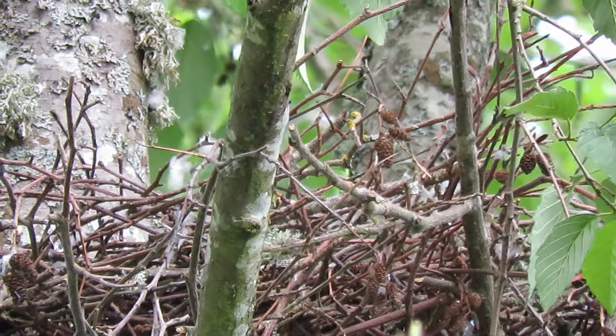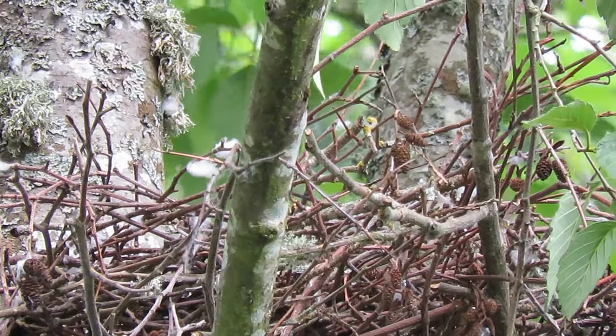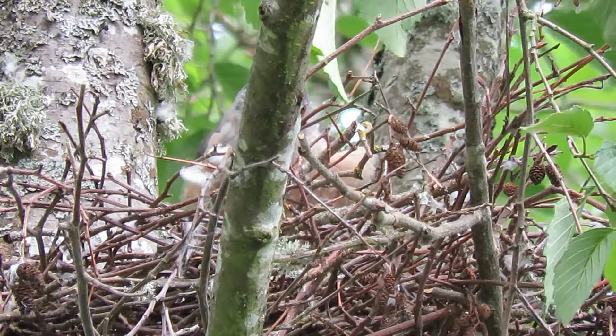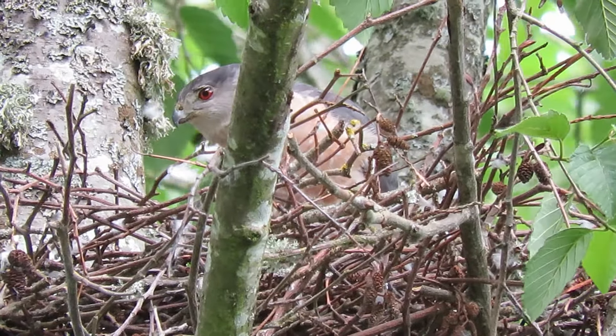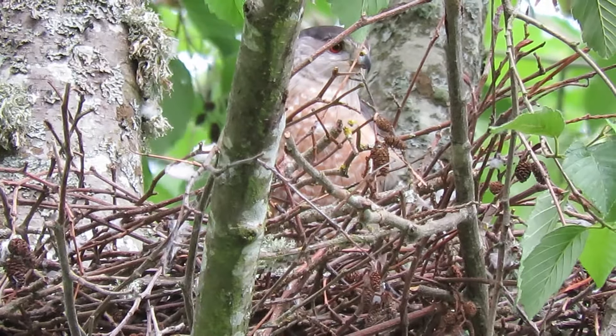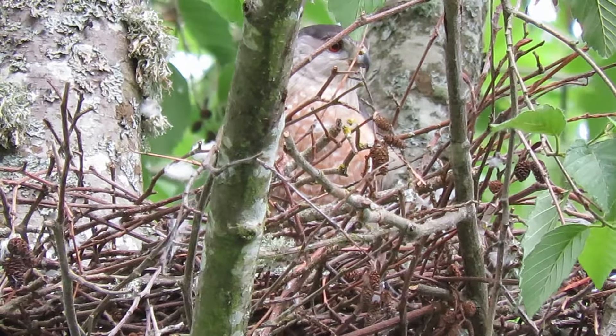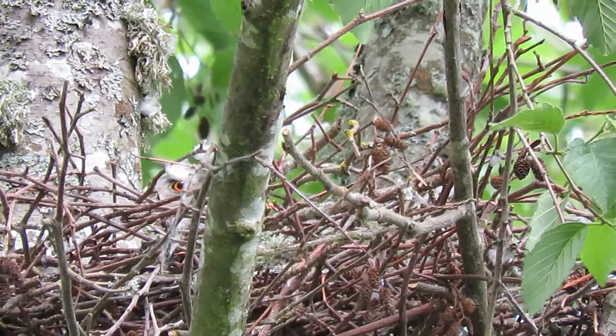There's something else back. There's a flash that came in low. We'll see what happens here. There she is — that's him. He's got the gray cheeks, see? He's got the redder eyes. So this is the male. He's in the nest now. He's looking down at these little guys, and off he goes.